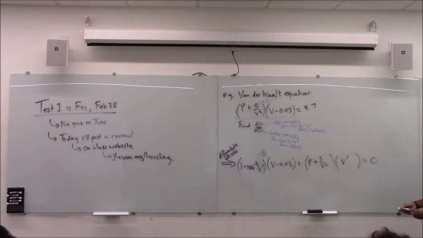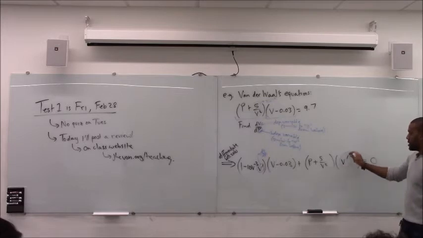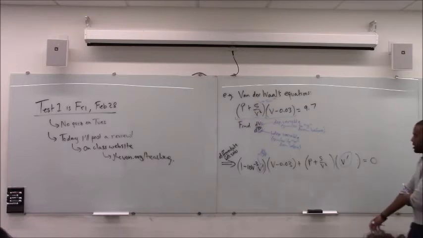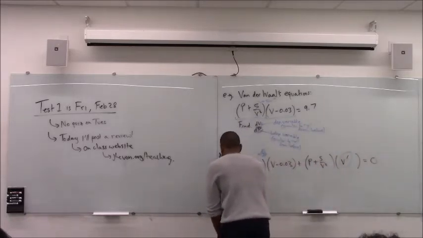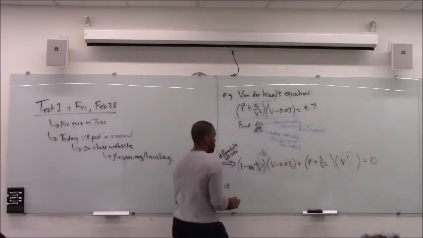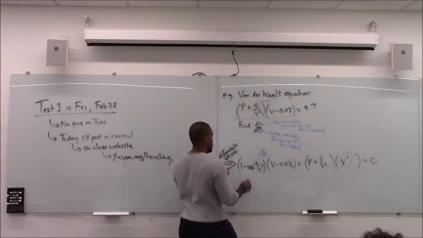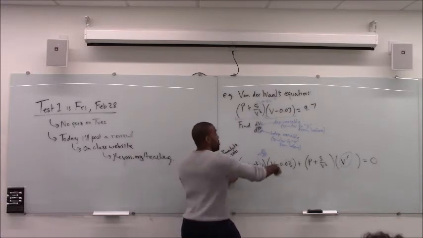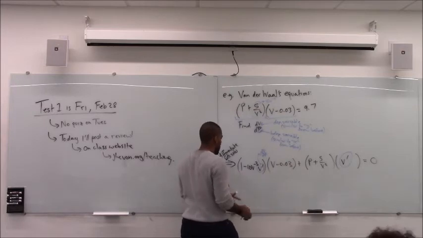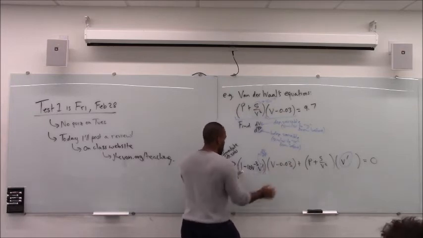And so now, at the end of the day, what you want to do is isolate this guy. So you're just going to go through, and now it's an algebra problem. What you're going to want to do is multiply out all these guys and solve for v prime. So remember how to multiply out parentheses. Just start with each term in one, multiply everybody in the other one, and add them all together. So 1 times this times this.